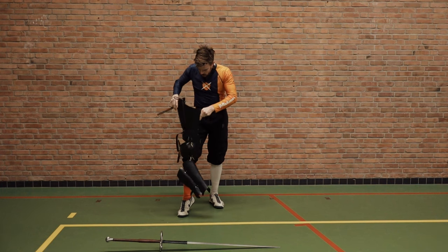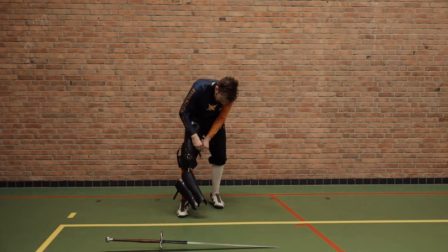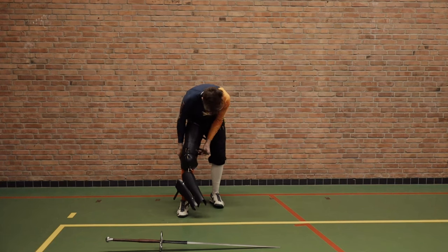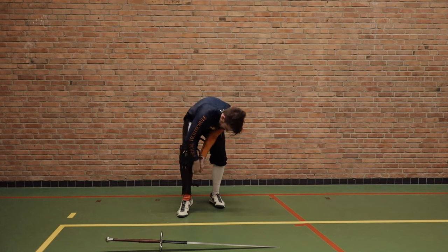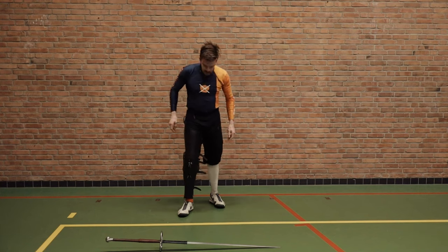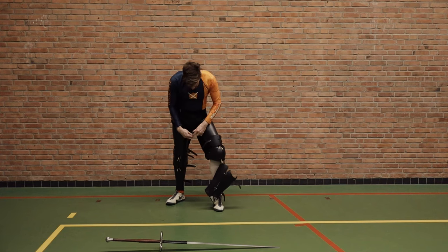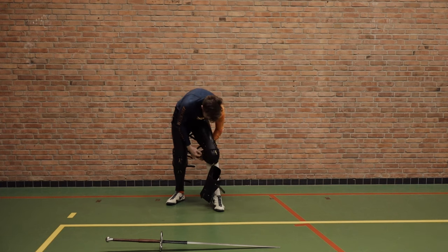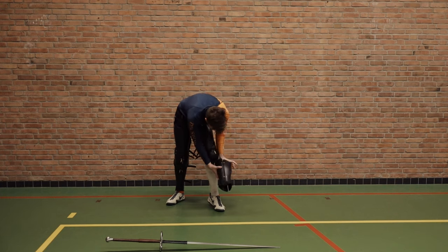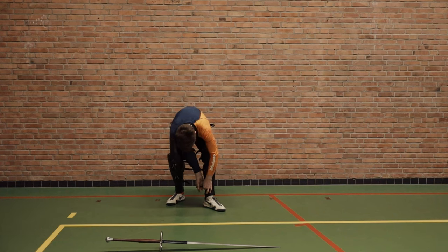Then you must first set on the leg plates. I'm going to break the nerdy manuscript voice here for a bit, because the original poem does a huge time skip by simply listing the order in which you put on the pieces of armor and not much else. The legs of this set consist of several parts that can be tied together with arming points. There are also some extension pieces so if you have long legs like I do you can make the set a bit longer to fit your needs. I have the whole thing already assembled and then I simply fasten the buckles, and the leg plates I tie to the loops of my fencing pants with arming points.